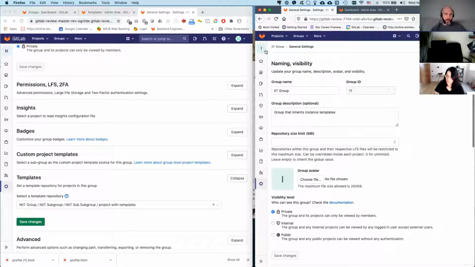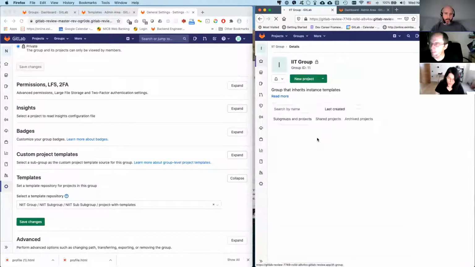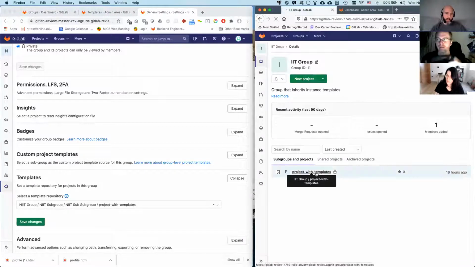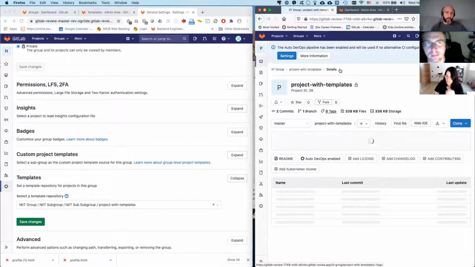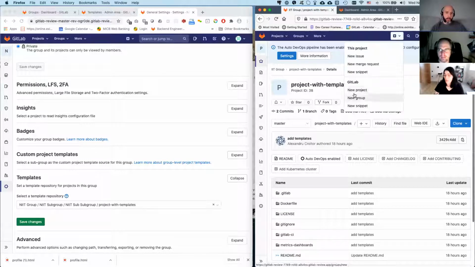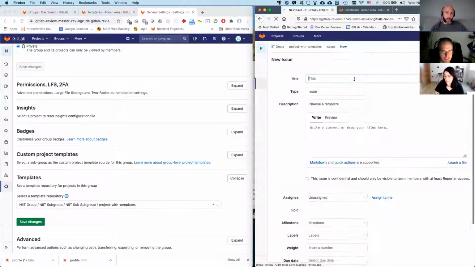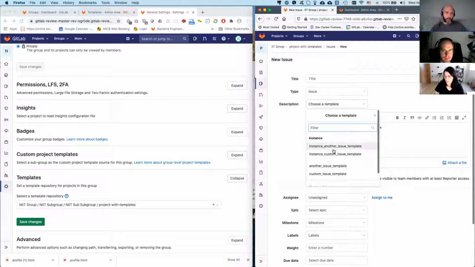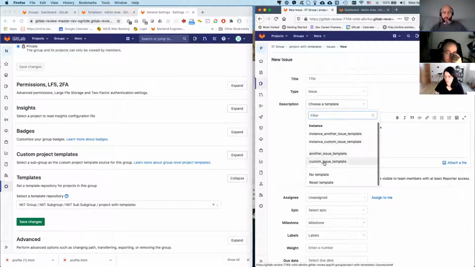So what will happen here in the project, it will only show instance templates and the templates from the project itself.